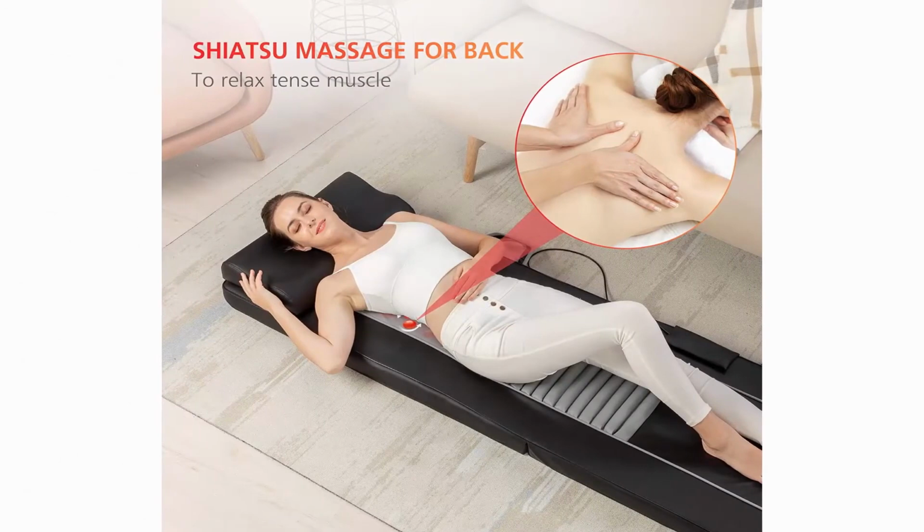Vibration massage. This full body massager features 10 vibrating motors that provide a soothing, gentle massage from back, hip, thighs to legs. 3 program modes and 3 variable massage intensities offer you the best massage you can customize.